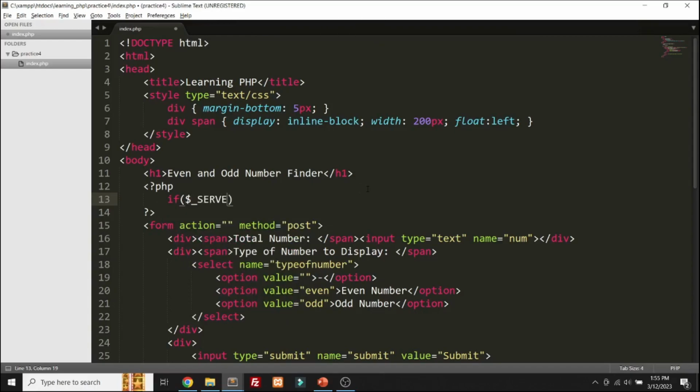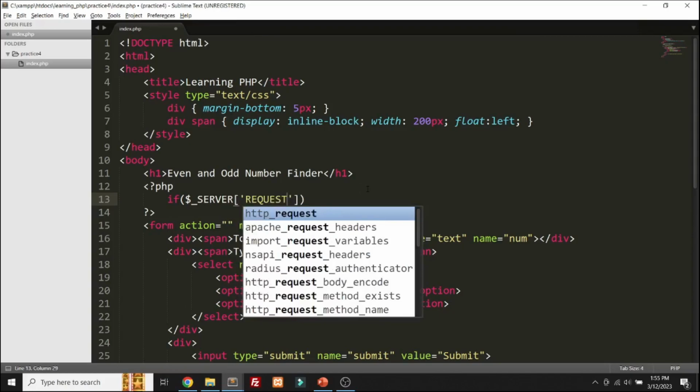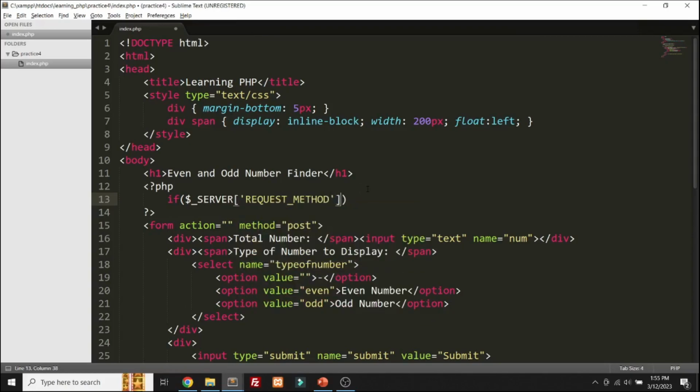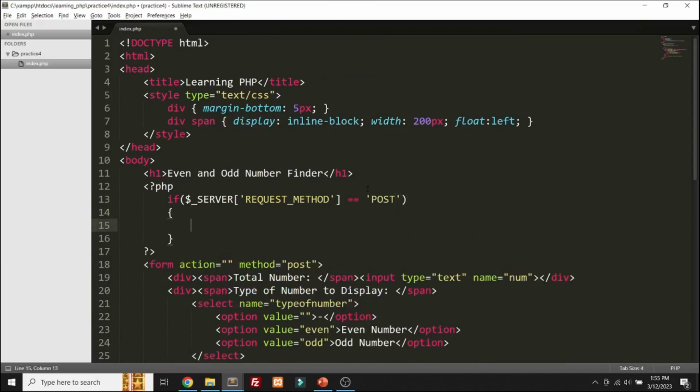So, since mas mainam guys if masasanay tayo sa ganito. Request method equals post. If it is post, then that's the only time that I'm going to manage yung form natin dito. So, I would like also to test kasi yung button.